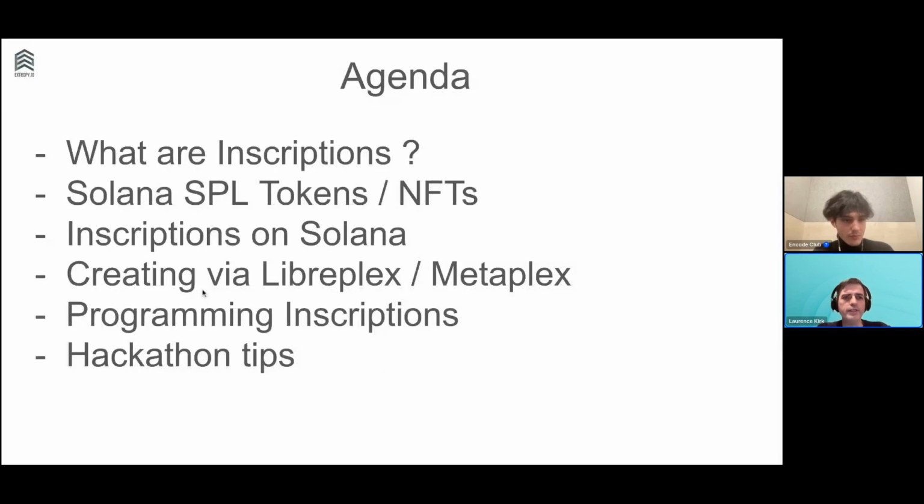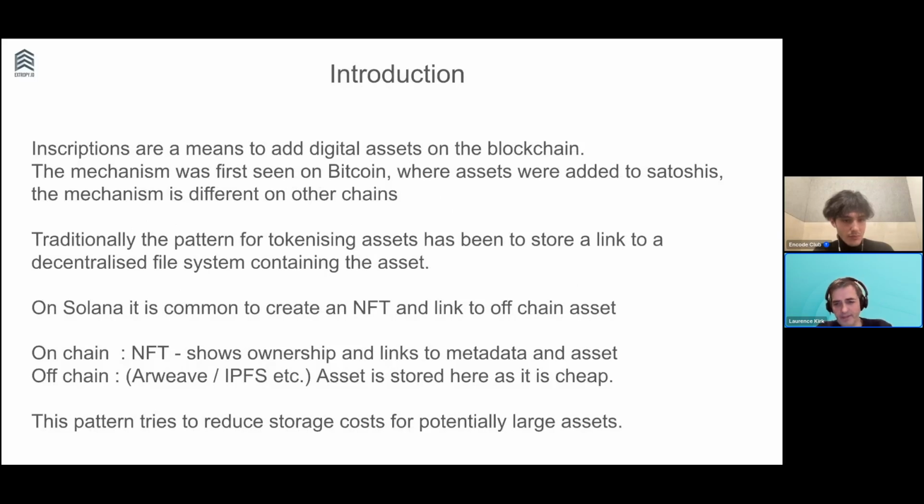Okay. All right, so what are inscriptions? Well, they came about really due to a problem with Bitcoin. People wanted to be able to tokenize assets, and we've seen that this is possible on many blockchains, but on Bitcoin this was more difficult because obviously we don't have smart contracts there. So there was a desire to work out a way to do that, and this is how inscriptions first came about. They were called ordinals there, and a way was found and a standard was set up to add these to Bitcoin. The way this was done was adding them to the smallest denomination of Bitcoin, so adding them to a Satoshi.